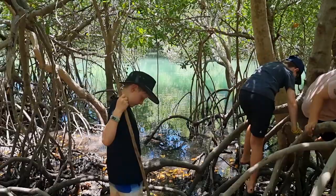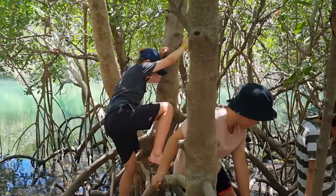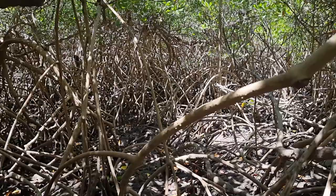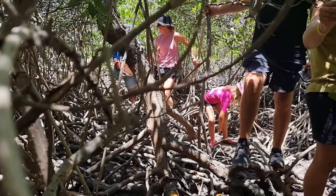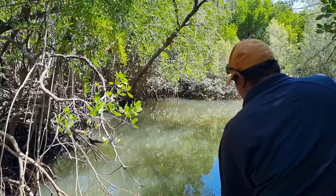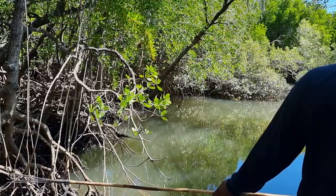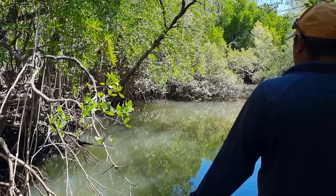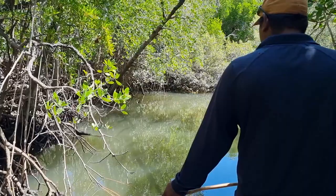So what are you looking for, so you know they're there? Right, they're just going to be walking in the water. Oh yeah. So you just sort of go. Found anything? And Bolo reckons he just saw a shark. Yeah, is it? I've seen twice now. Can you see? No. There it is. Come on. Oh, yep. I got him. You guys got one? No, there's a shark just zooming along the edge here. Wait, a shark? Yeah, a little reef shark, I guess. Oh, can I see? Maybe. Bolo's just trying to attract him over.